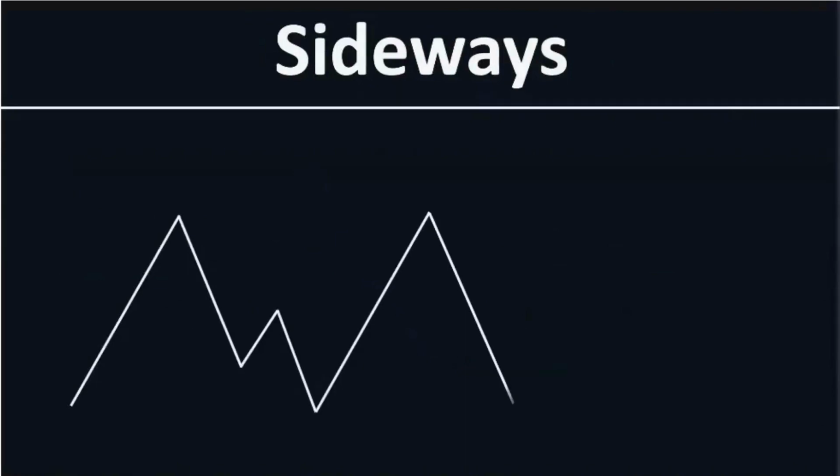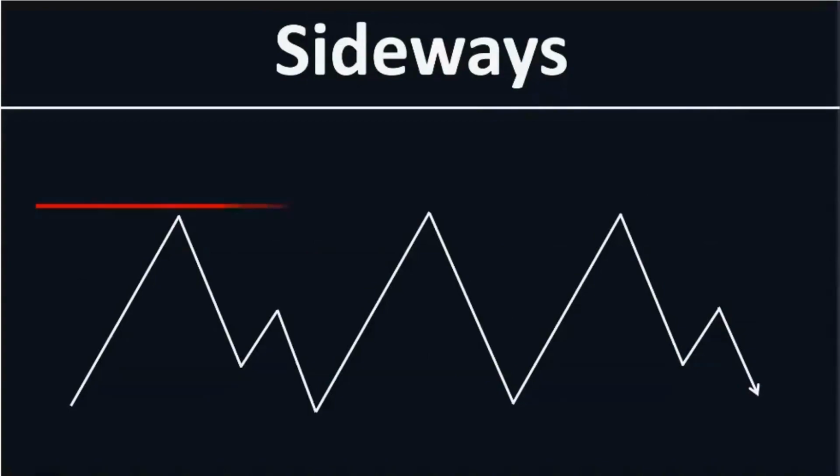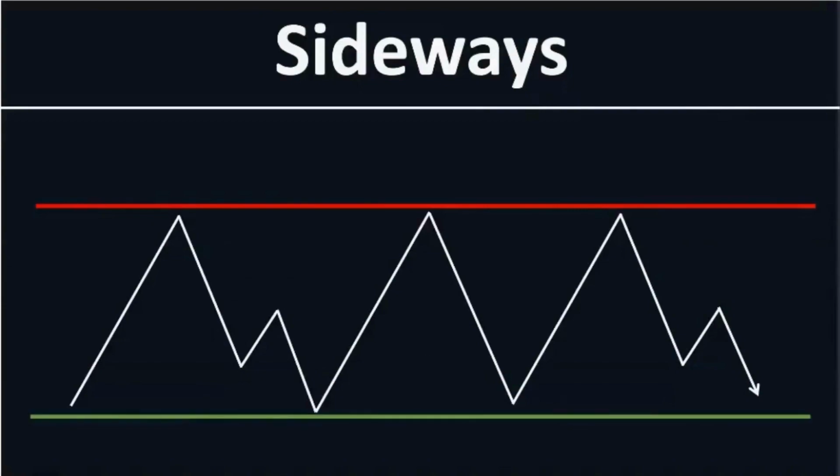Okay, now let's understand the sideways trend. The sideways trend is when the stock is neither in an uptrend nor in a downtrend. It is just moving in a box-like pattern, as you see on your screen. It's going somewhat in a linear manner. Neither the bulls are taking control nor the bears are taking control. Just as you see on your screen, it's stuck in a box, a complete consolidation.